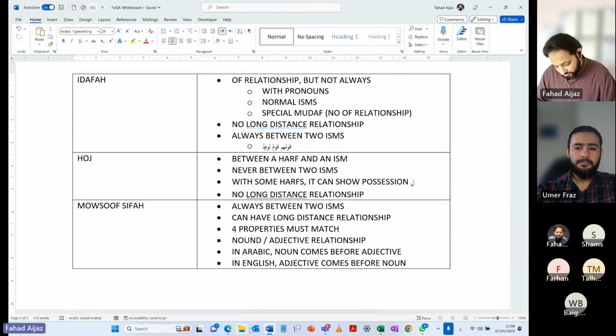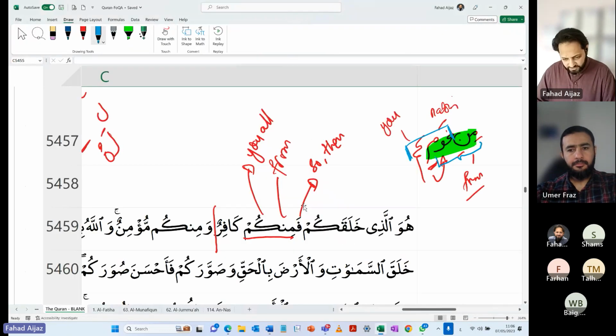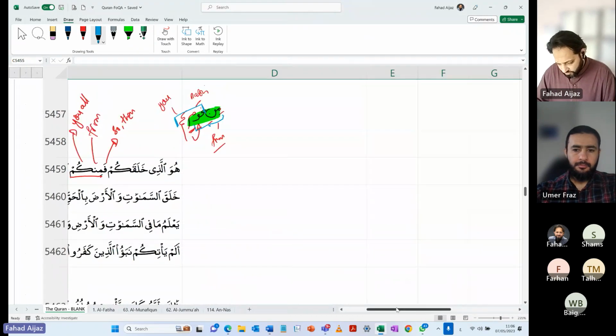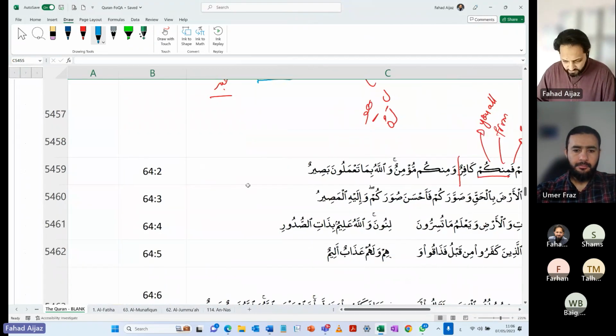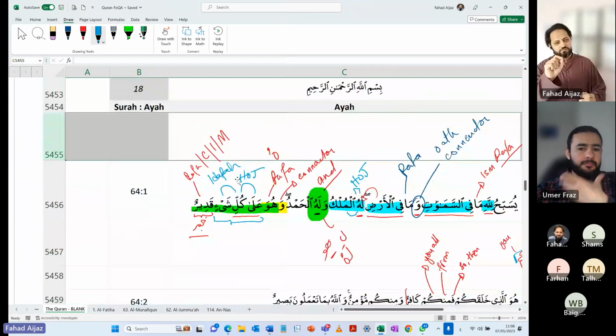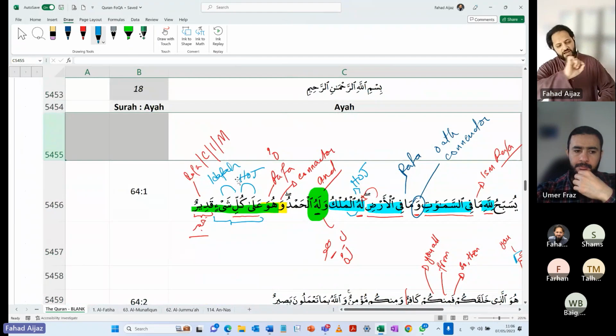So what I want to do is maybe the surah that we were doing, the same. It's Surah Taghabun. I can give you a blank copy of this. All I want you to do is pick up a pen and just underline any jar majroor that you can spot, any idafa that you can spot. Just underline it, right or wrong, and share on the group. In the next class, we can go through it.